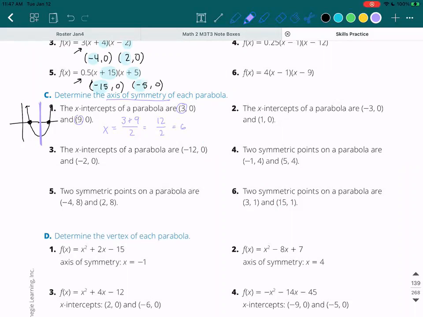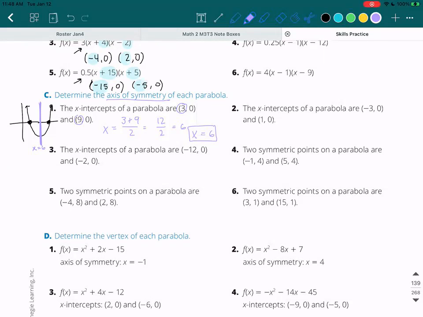So for our axis of symmetry, I don't want you to just say 6 because this is a line. This has to have an equation. It's x equals 6. This is your equation. x equals 6 is our axis of symmetry. And it's halfway between the two x-intercepts. It's halfway between our two black dots. It's the vertical line there. All right, pausing. All right, let's do the next one.